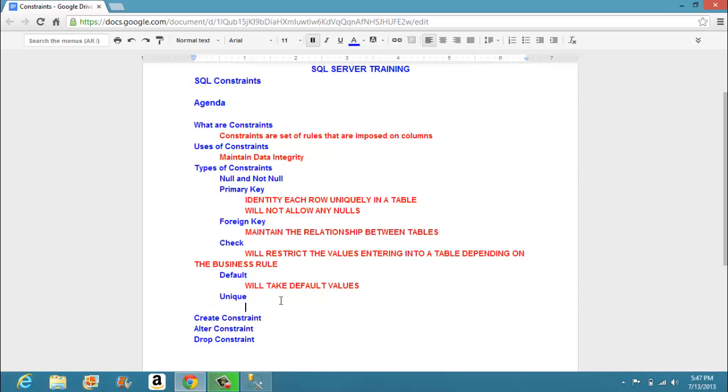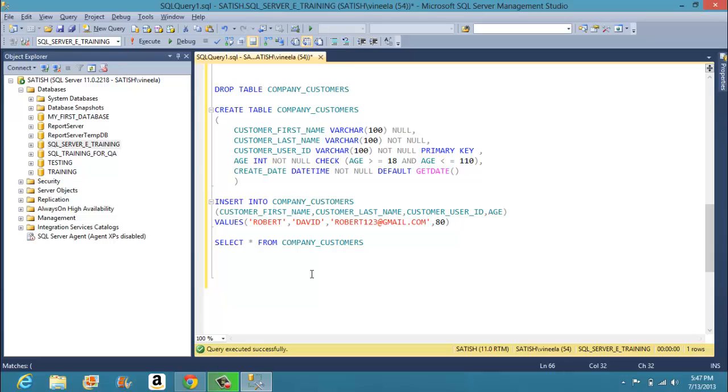And then what are unique constraints? Unique constraint is nothing but the same as the primary key constraint. Okay, it's not the same, it's similar. When a unique constraint is created on a column, all the values in that particular column should be distinct.